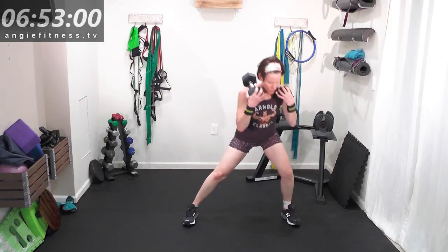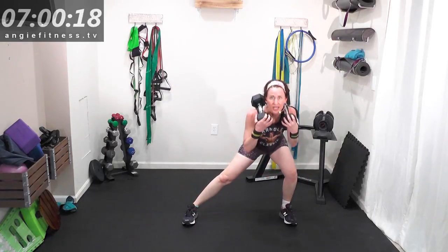We're gonna side split squat. Side, in, side split squat, come in. Heavy weight, side split squat, come in. Out, two, in two, keep that beat. When you work with heavier weight, I want that control. Go heavier with your weights if you can. Side split squat. Come on. Out, two, in, two. Working gluteus medius and hip abductors.